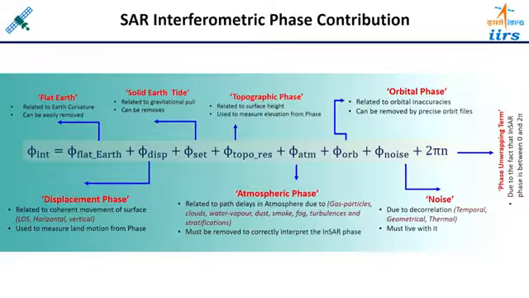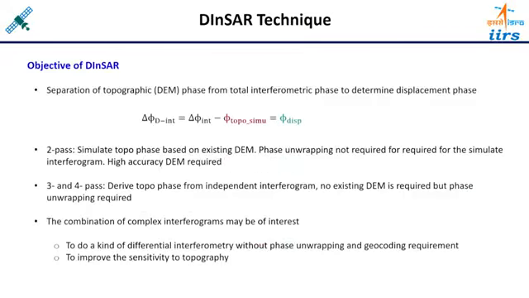Now the extended version of the same equation is written here: phi flat earth, displacement, SET, topographic, meaning the reasons by which these components are contributing. You can read these later on, but I have already explained them. Here, the InSAR technique, as I already mentioned: phi displacement, differential interferometry, equals interferometry minus topographic phase, equals displacement phase. It may be 2-pass or 3- and 4-pass InSAR techniques. In this technique we are calculating the phase difference over each and every pixel in the image. That is the biggest drawback of this technique.